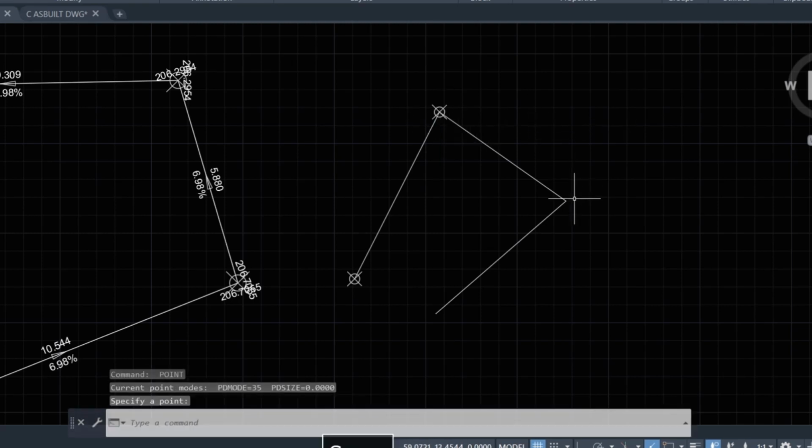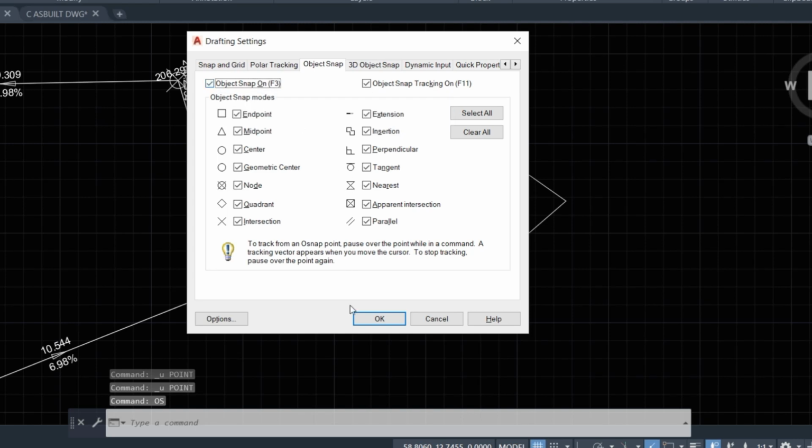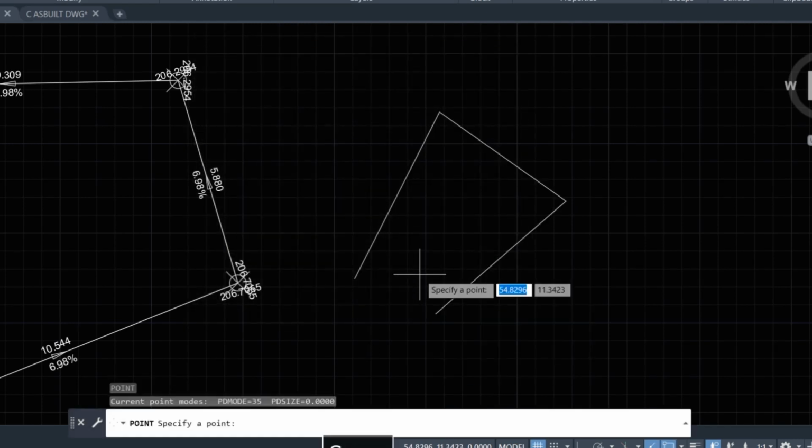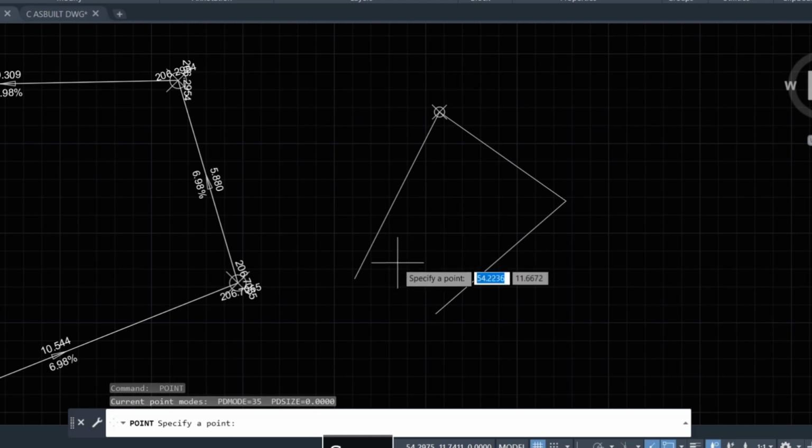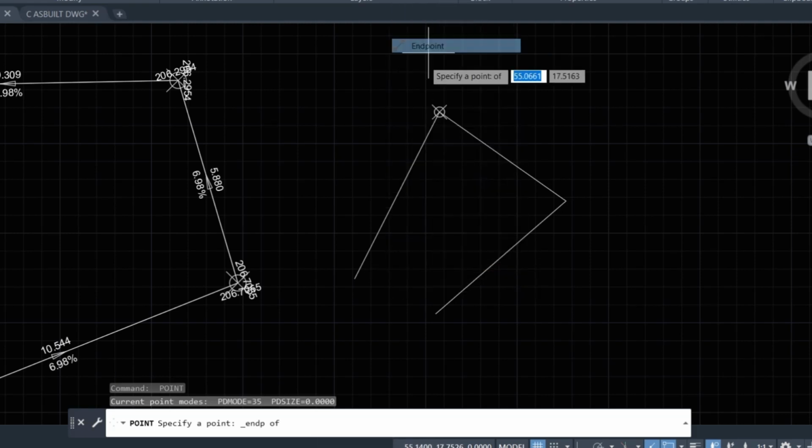Again, you just type the os command for end elevation, and okay, now we type the po command, but not sure. You can just hold the shift key, pick the point, hold the shift key again.